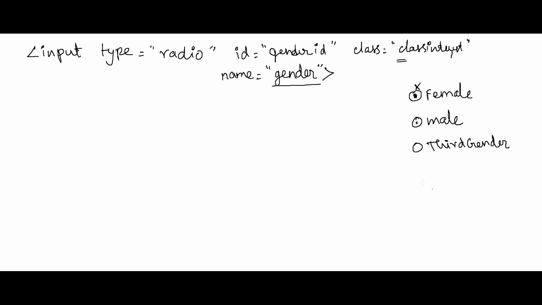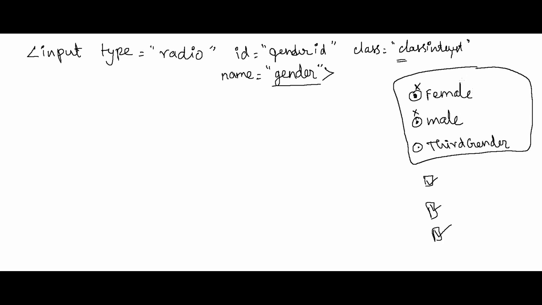But in the case of checkbox, you can check n number of things. If I have 3, I can check all 3. The main purpose of the radio button is to check any one. While clicking on male, this should go away. While clicking on another option, this should go away. For this purpose, we are grouping these radio buttons. For that purpose, we are using name equal to gender, right?